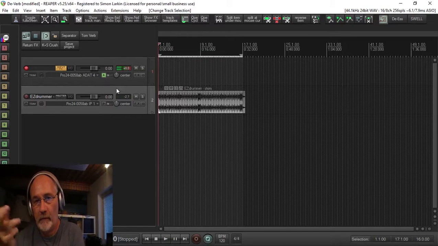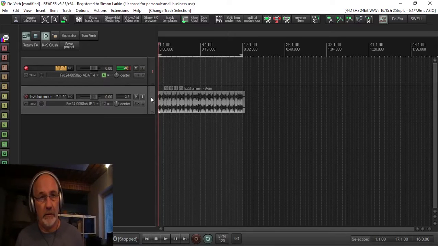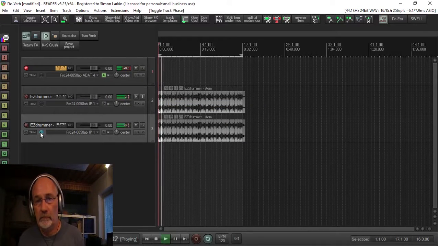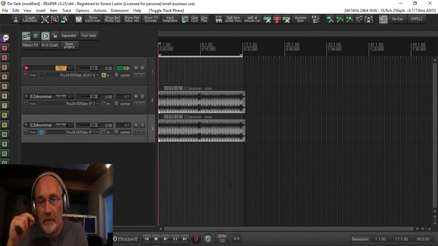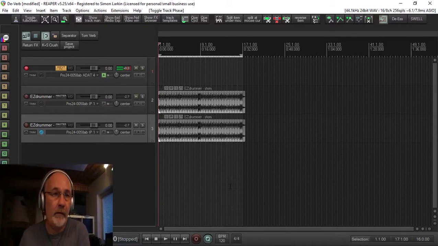So what we're going to do, this technique involves duplicating this track, then we flip the phase, which gives us a null effect. So if I do that to start with, I'll show you. If we duplicate the track, and then I flip the phase on the copy, and if we play it now, we've got nothing. Okay? So the whole trick in this comes with a compressor. This is what's going to give us the difference, because in order for us to hear anything, one of these channels has got to be slightly different to the other one.